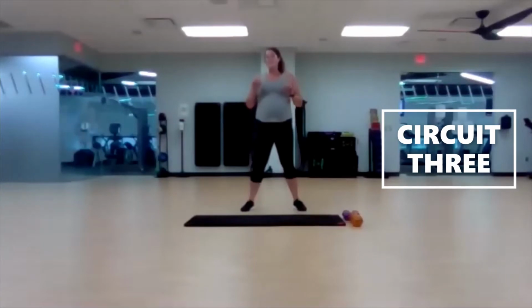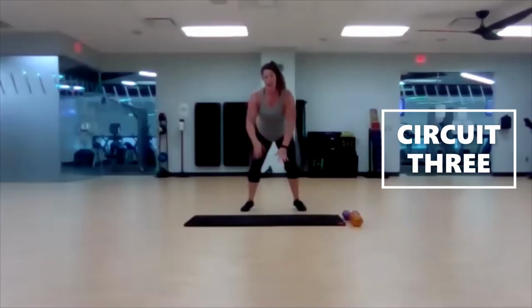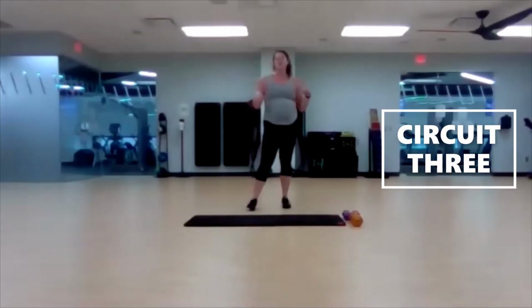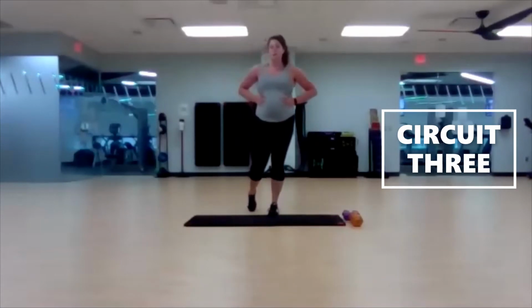What I want to add to this, once you get into that catcher's position, is four punches. Right, left, hands down, jump back up into that high plank, jump right back into it, right, left. Nice forceful jabs. Keep those shoulders back and lean back in those heels so that doesn't send you forward. And we've got a nice, good, strong torso.